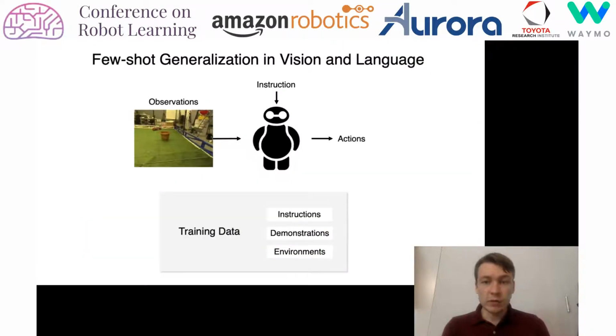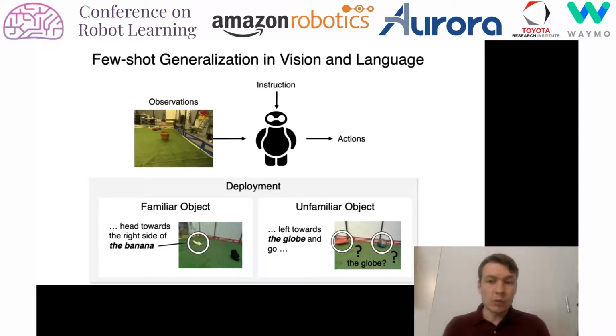This and other grounded language robotics tasks are recently addressed by building a learning model that maps observations and language to actions. The model is trained on a large dataset of instructions and demonstrations situated in diverse environments. A key problem with such a model is to extend it after training.